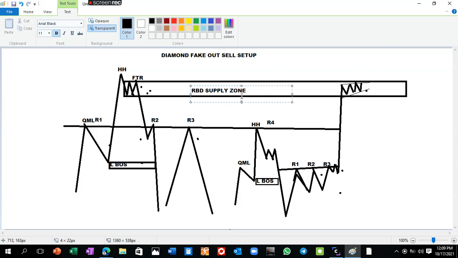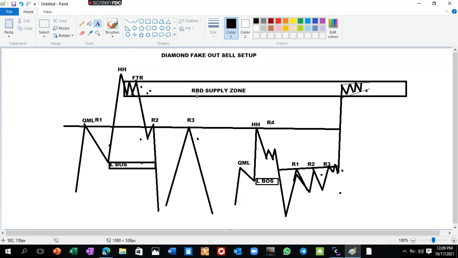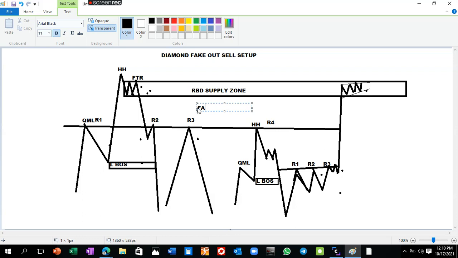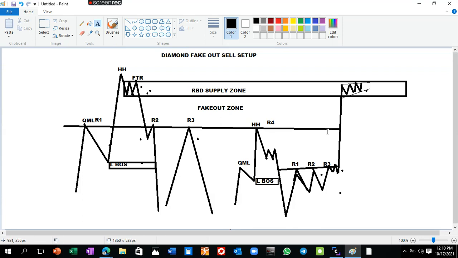And then this level here becomes our fake out zone. Avoid taking trades from this level, because price will just push through so that it comes to this level and then can drop. And after this consolidation here, what you just expect now is a big drop. Okay, it has done what we wanted to do. It has trapped all the traders that were trying to sell at this level here. Therefore, we are due for a drop, and we expect a drop like that.